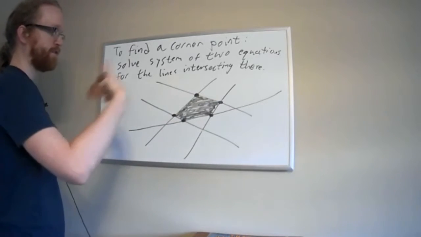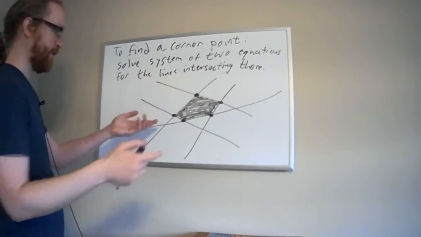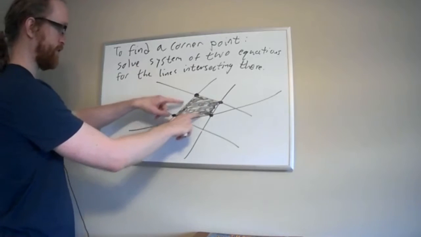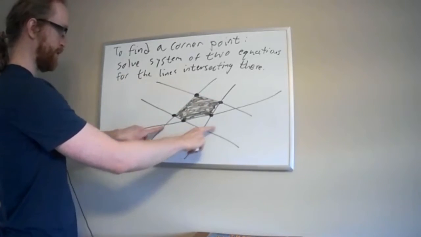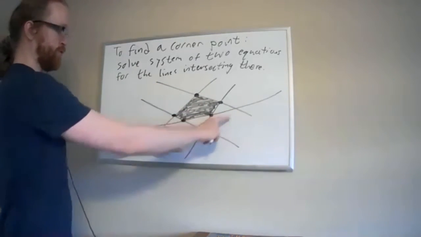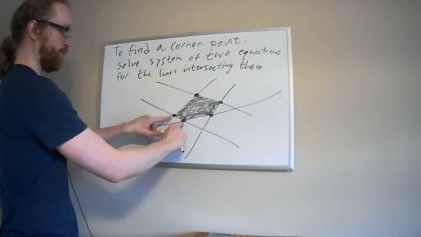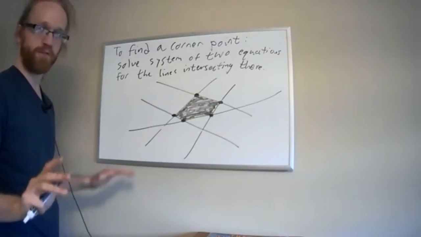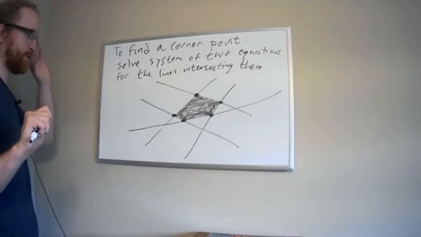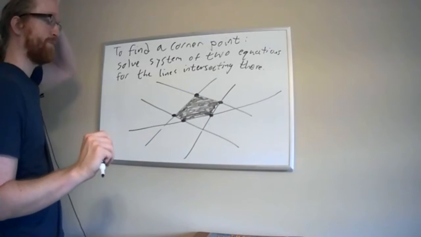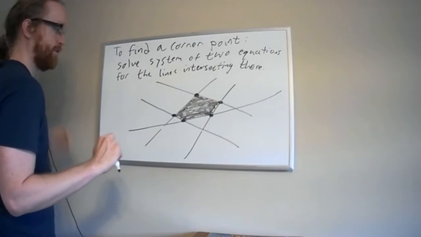So if you end up graphing a system of inequalities and it looks something like this, where not only do you have these intersections along the feasibility set, but you have other weird ones away from it, you can ignore those ones because we only care about corner points touching the feasibility set. So I just want to make that abundantly clear. Save yourself some trouble, just in case.